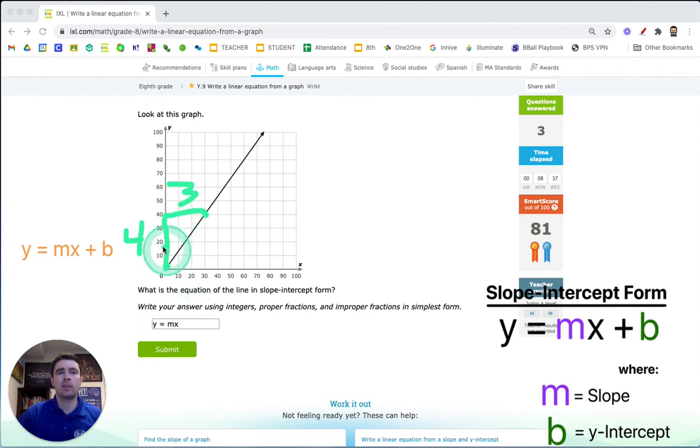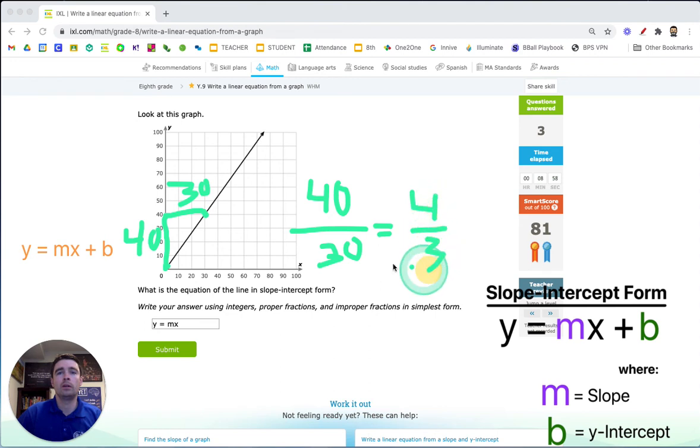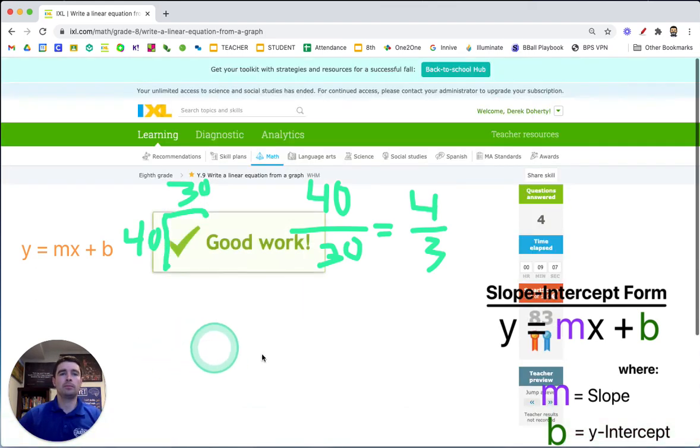Now again, this graph is counting by tens. Technically that would be 40 over 30, but we know if the x and the y-axis have the same intervals, they're jumping by the same set. In this case, they both jump up by tens. Then when we simplify or factor out that factor of 10, we'll just get the 4 over 3 that we had previously seen for the movement. So that gives us 4 over 3 for the slope. And again, the y-intercept was 0, so we don't need to place that there.